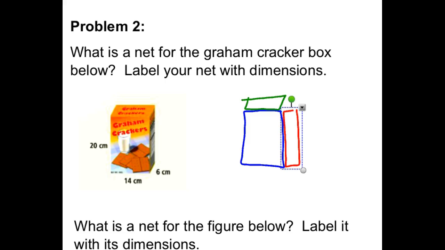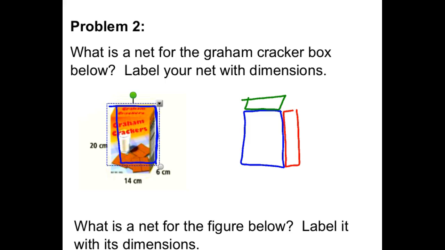Now, if you were to fold up those three shapes together, you're not going to make a whole graham cracker box, because there's more than what you can see. If you remember, there's a front of the graham cracker box, but also there's going to be a back. And the back should line up and be exactly the same as the front. When you think about that, that's going to be that blue rectangle I just drew. And where's that going to line up? Well, you can see that it lines up over here on this right edge with this side, which we have in red over in our net.